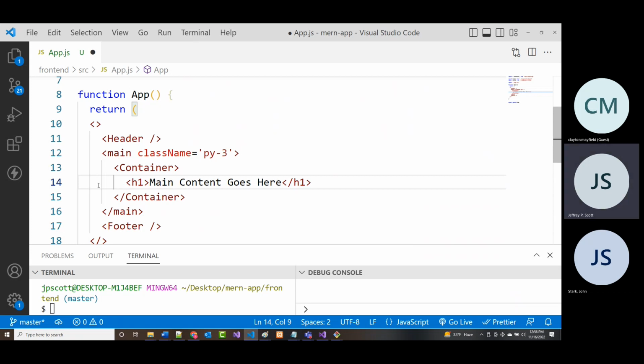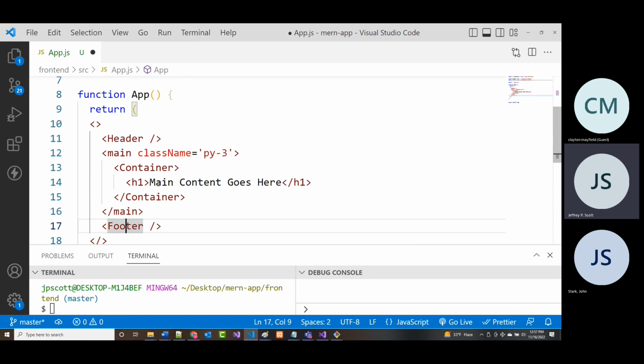Now you might say, well, shouldn't we just do the same thing? Why couldn't we just put Container around this whole thing? Then we would have had our header and our footer, but we want to do those individually. Remember that what we're working with in here are components. We already have a header component. We already have a footer component. And when you say, well, what about main? That's going to be where our pages are going to go eventually.